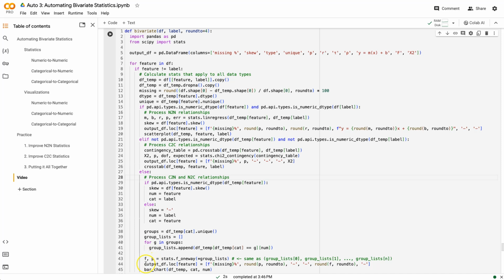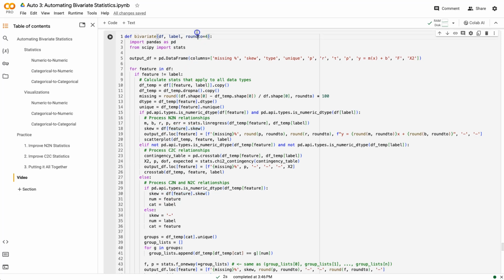So let's handle this path right here where we're inserting the row into the data frame. And after missing, I've got to put the skewness score, which is going to go right here. So I'm going to add skew in that spot, and it'll put in either a dash or this score. And you know what I better do, since this is the only spot where it might be a number, I better apply my round to right here in this spot. So round 2, only if it actually calculates a skewness score. Otherwise, it'll put the dash in.